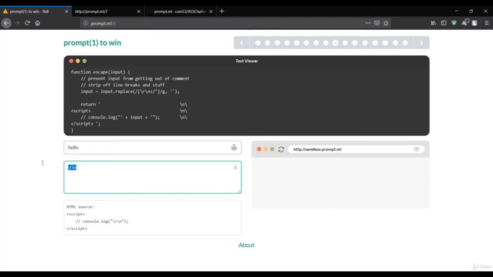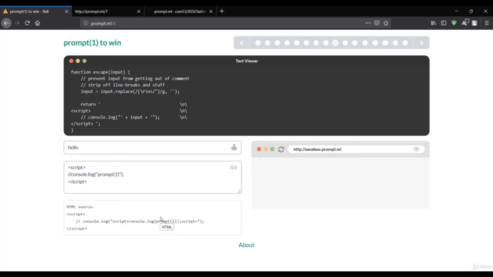So let's see how this works. If I pass here U and just 2028, and close this down, so this is your line separator UTF code. You can simply inject something like, let me show you a quick example here. If I make a script, and now I say console.log, and here I prompt 1 and close this, and after that close your script, you could see something happening over here. It has replaced some of the characters like a line space, but you can see the console log is just printed out here.